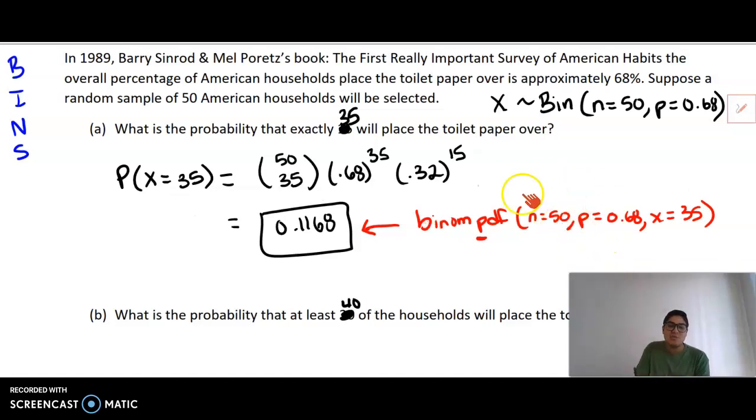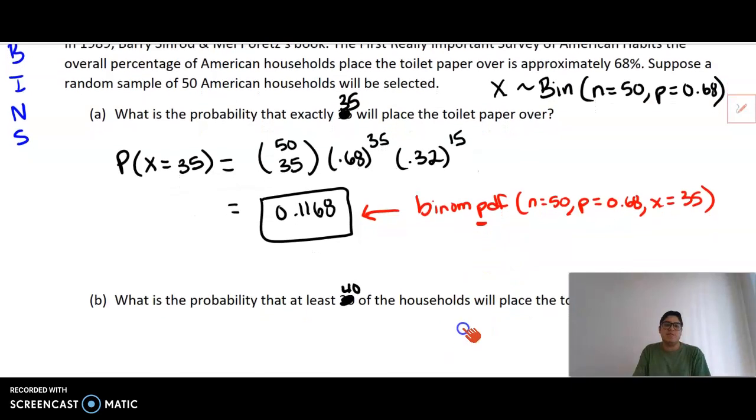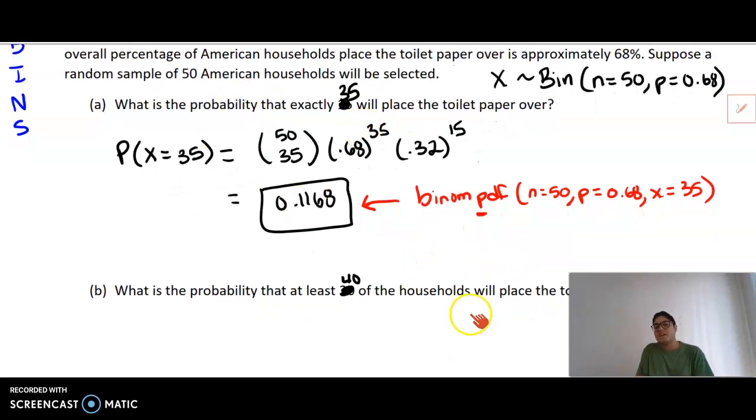And notice that too, when I use the calculator, I also had to define everything. So even though we've defined it here, I can't just put what is on my screen. I have to literally tell the reader what I am doing so that they understand my train of thought here. So that is an exact question.